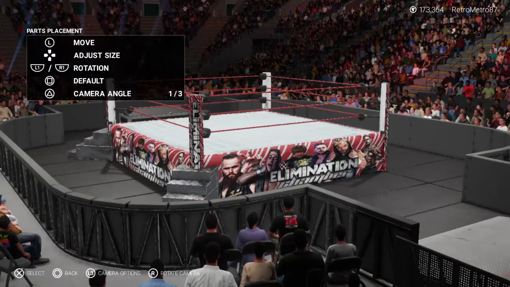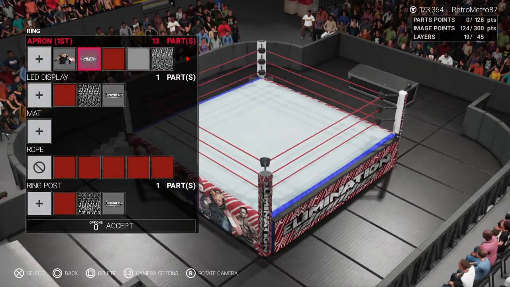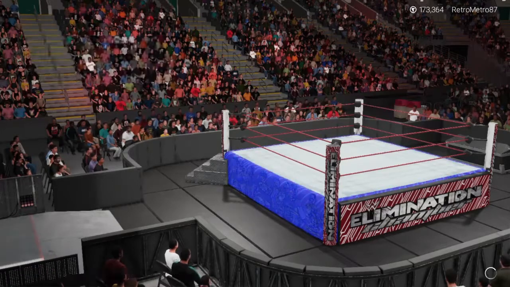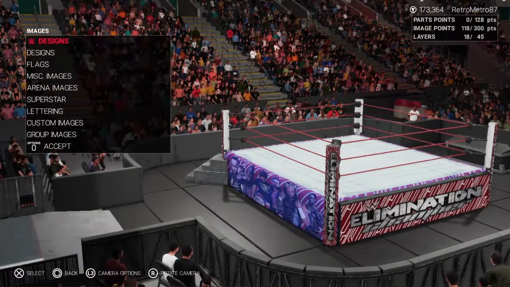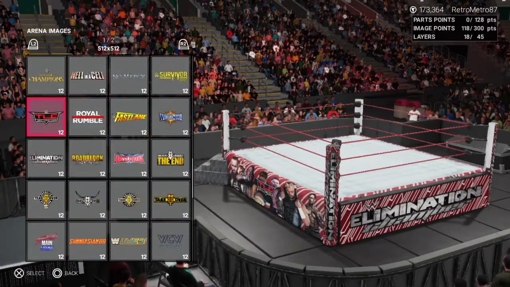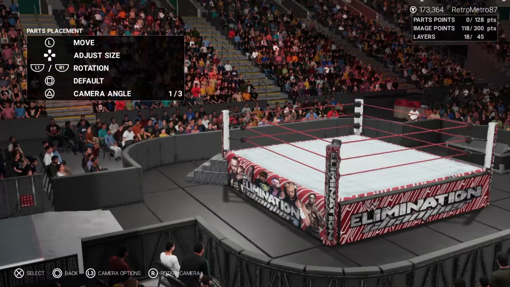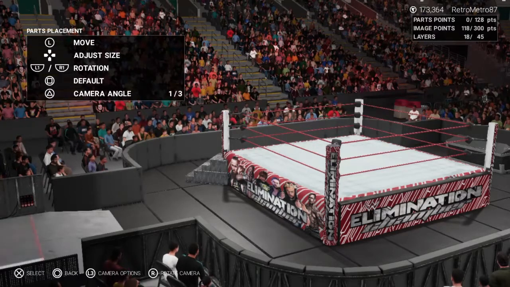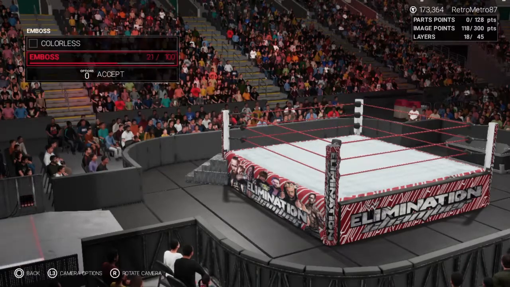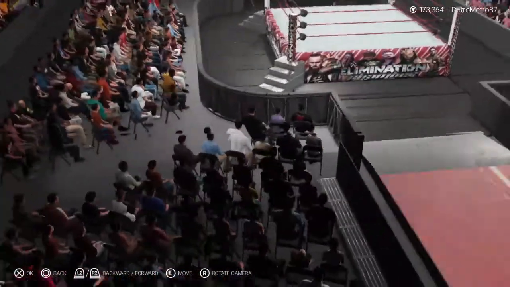Here, wait. Hold on. I think I got it. I delete that. Delete that. All groups. In my chest. Arena. Elimination Chamber. There we go. Boom. I like it. Ah, yes, I do, boy. Boom. Go all around.